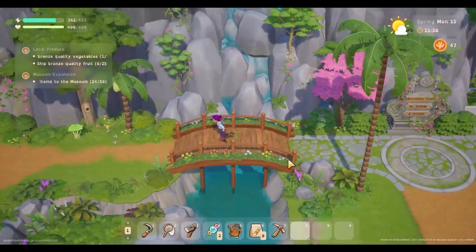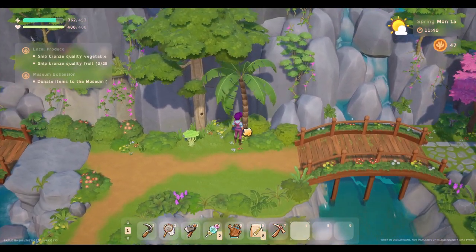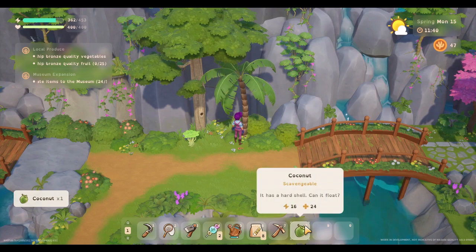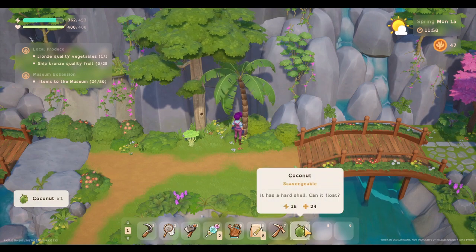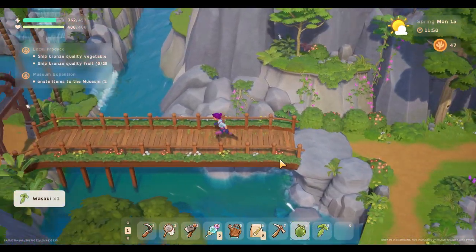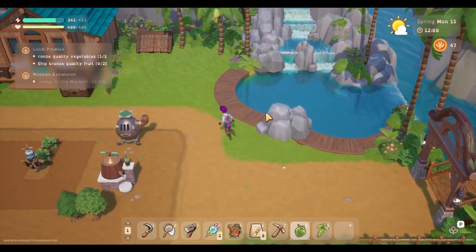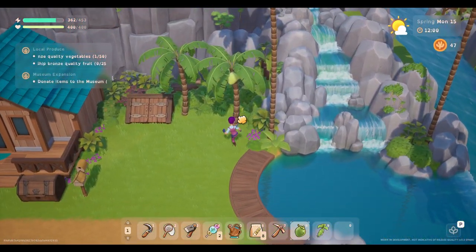Bronzong. No! Coconuts! Ta-da! One coconut. It has a hard shell. Can it float? Okay. Change your plans. We are not going down the mines. We're going to plant these. Then we are going to go coconut hunting.